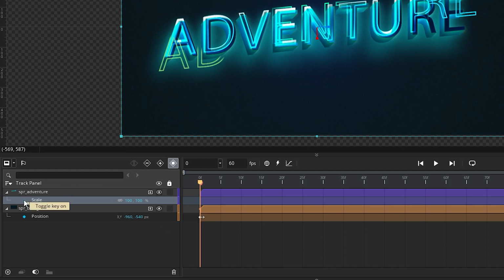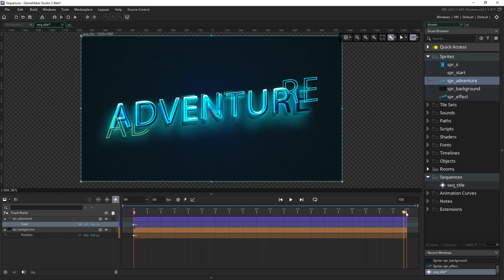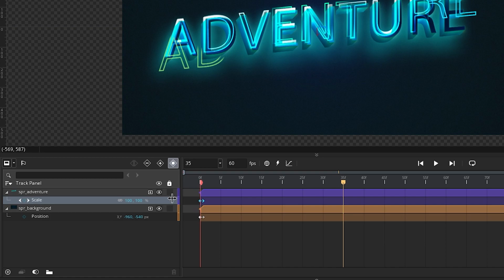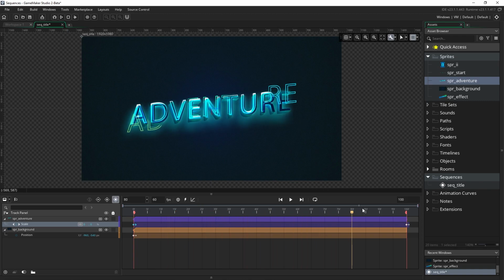Now we can add a key by clicking on this little icon and it'll appear. And then we can go all the way over to the end of the track and we can add another. Now, if I scrub back and forth, there is no animation. And that's because our scale hasn't changed. It's 100% at the start and it's 100% at the end. So let's select this start key and then we'll set our scale to 0. Now this little icon will link the values, so you only need to change one. So if we change that to 0, now we have a 0 scale that moves to 100%.